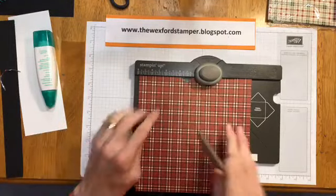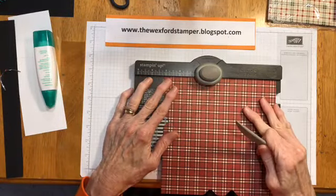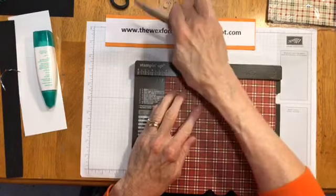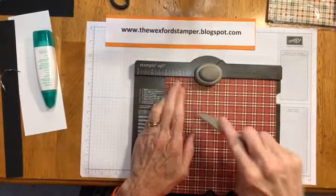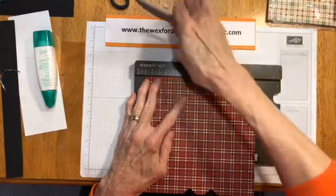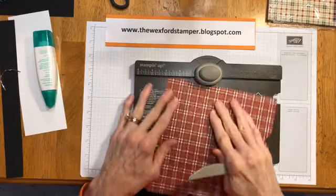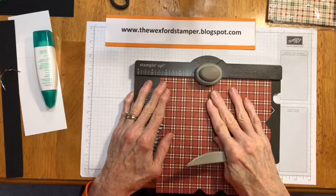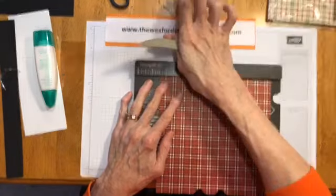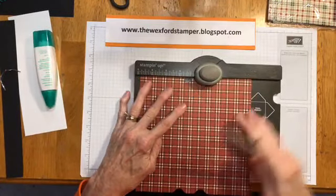Now we have 2 sides done. We're going to continue rotating counterclockwise and do the same thing again. Punch and score after lining up. Slide the score guide to the second one. Punch and score. All right, let's turn it for our last side. Remember, no measuring. We're just lining up our score guide with our score lines.